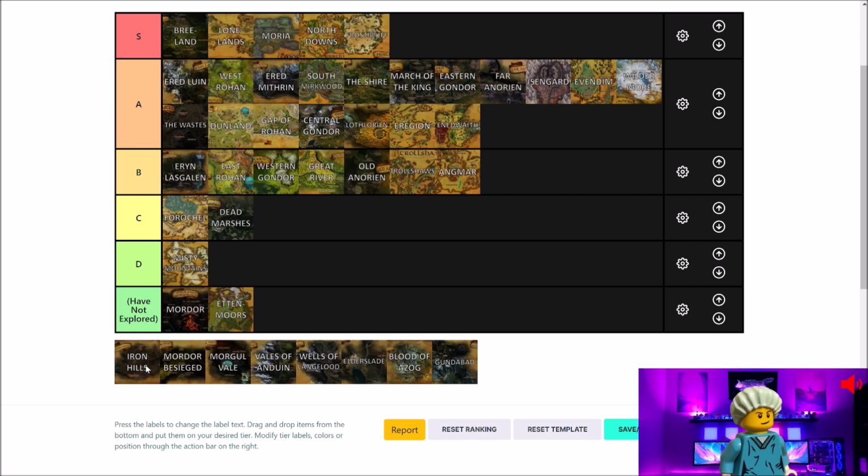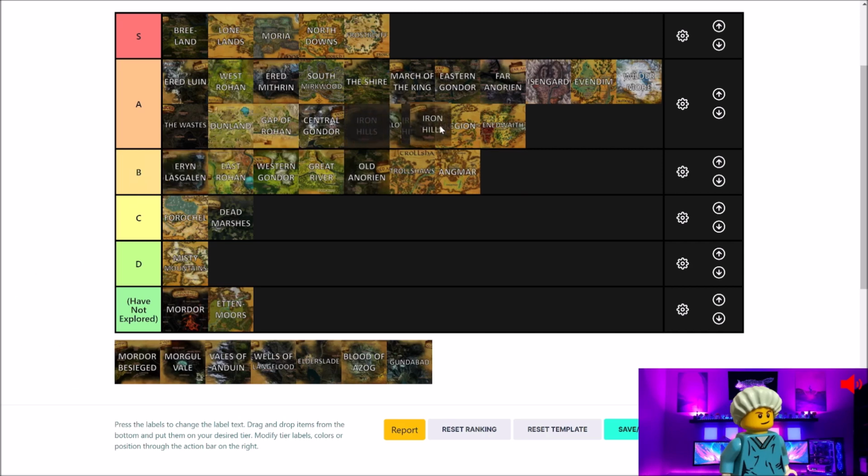I didn't like it quite as much as Ered Mithrin, but I think I'm going to put Iron Hills at a low A. It's pretty good.